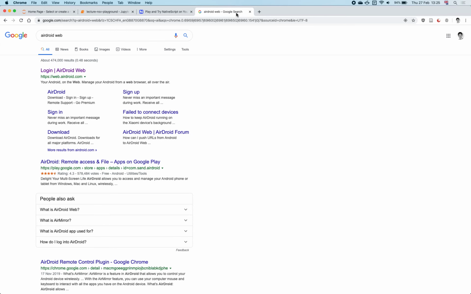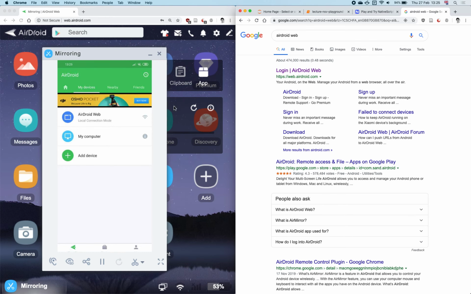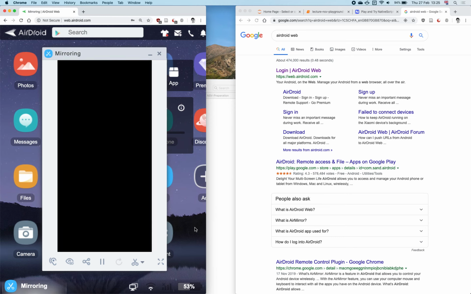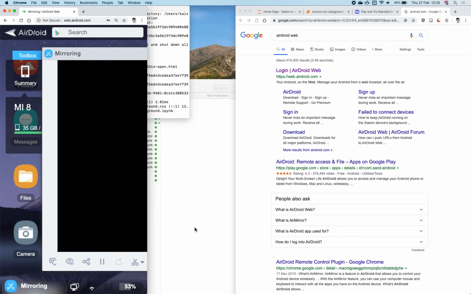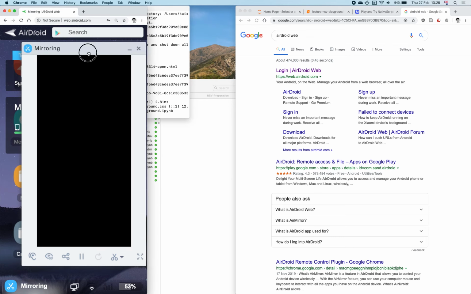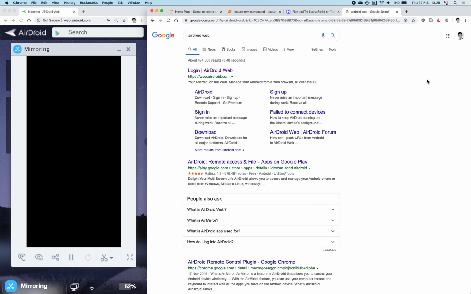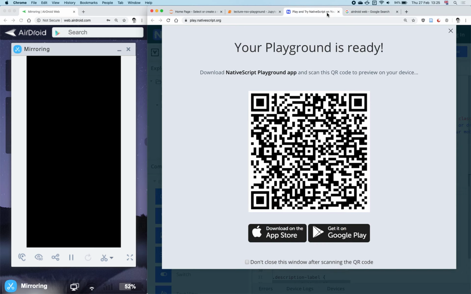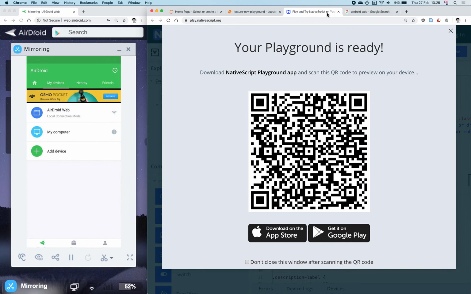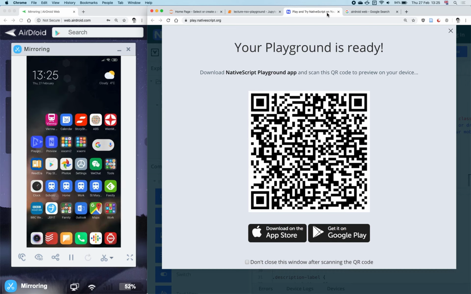Okay, and if we come back here, I have to make this one smaller so I have space. Ooh, okay, yeah, it's slightly laggy. And so you can see on my phone.